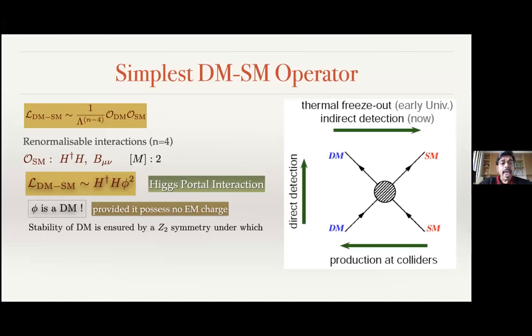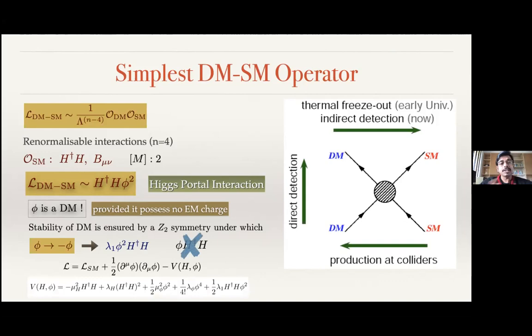And next comes the stability of this dark matter. What is GDM? Simply, you can say that this is stabilized by a Z2 symmetry, so that phi going to minus phi transforms like this, and therefore phi square is invariant under GDM or Z2 here. So this ensures that you will only have terms like H dagger H phi square and not terms like phi H dagger H. These terms are forbidden. So this is how you can construct different operators.